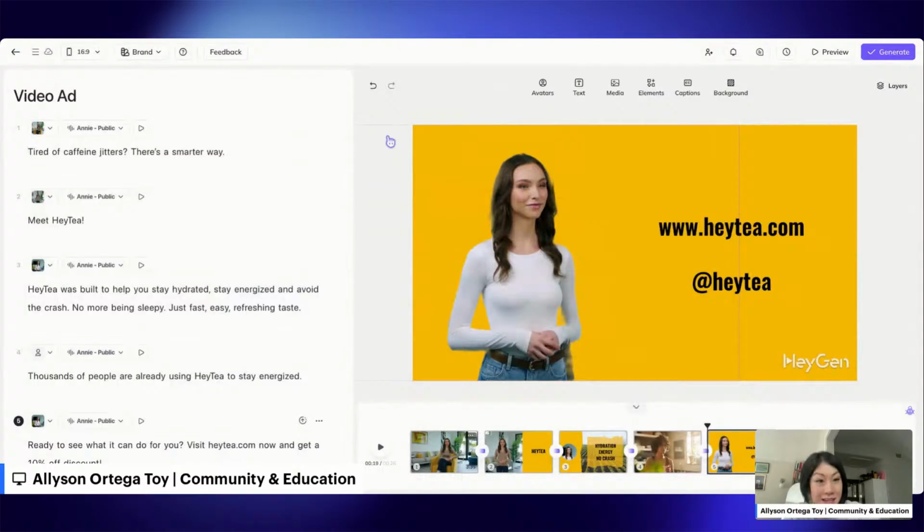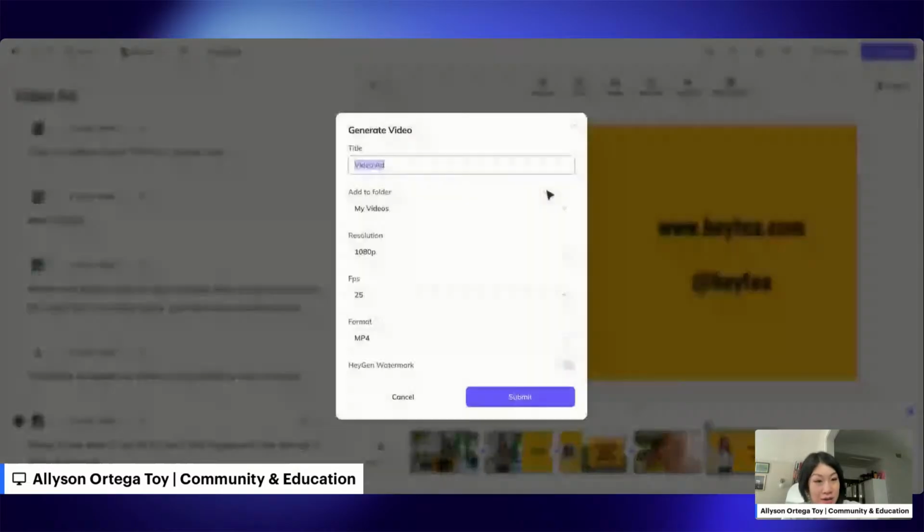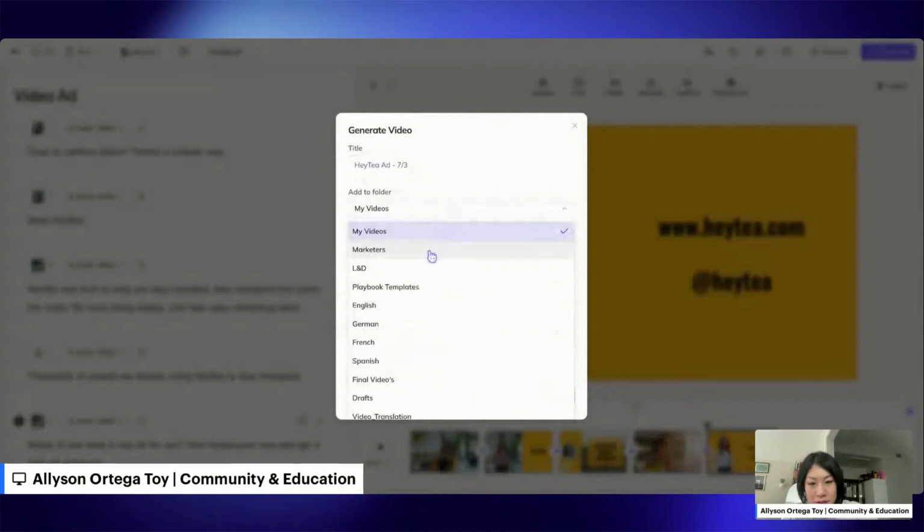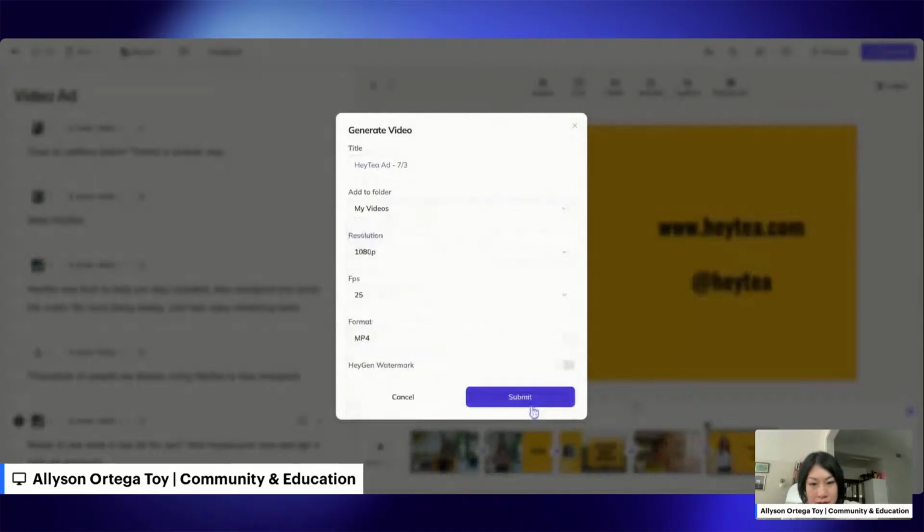this all looks good. So the next step, now I'm just going to generate this video. And let's see, let me get slow frames. There we go. I can choose the format that I want, and I can also put it in a correct folder. All right, so from here, I've clicked submit, and it's going to take probably at least a few minutes for my video to fully generate.